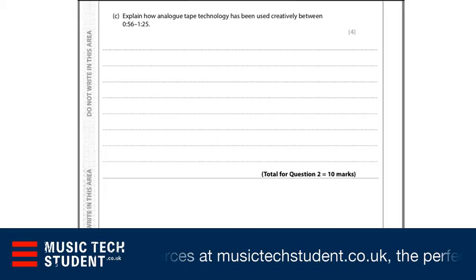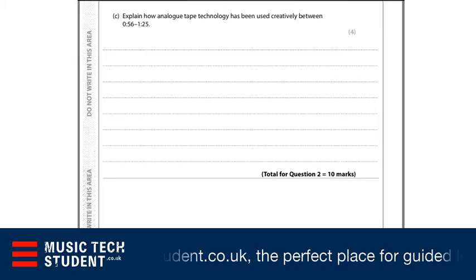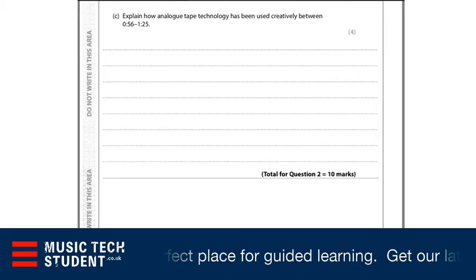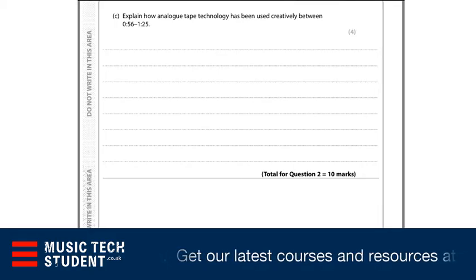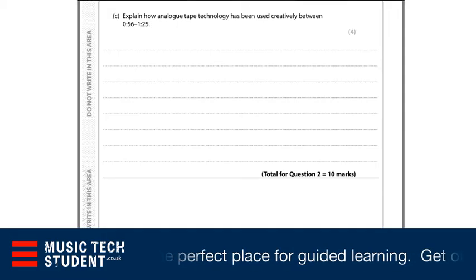structured sentences, so it might even be that if you're allowed a scrap piece of paper, which in most cases you are, and in most cases you have to attach the scrap piece of paper with a cross through it to say that it's not for marking. But I say to my students, write a bullet point list out and then structure it. It's worth 4 marks. It's worth spending maybe 2 or 3 minutes just getting this one right and understanding the information before you commit it. In some instances, you'll also be marked on your quality of written communication as well. So the way that you write, the way that you structure your sentences. So just make sure that you are spending a little bit of time and you're phrasing correctly.